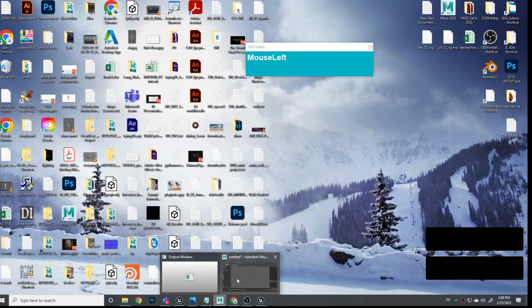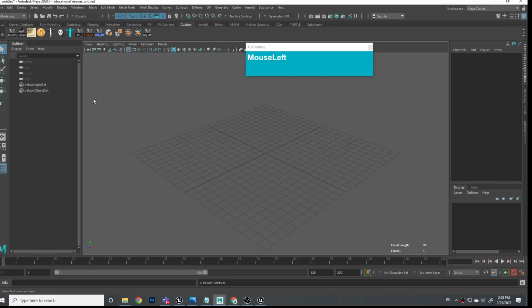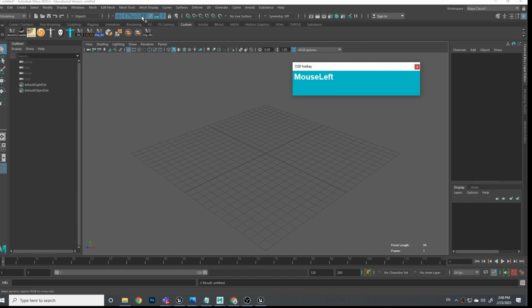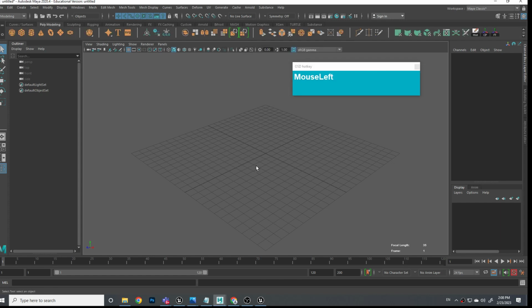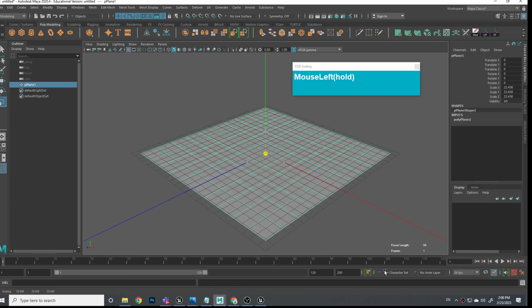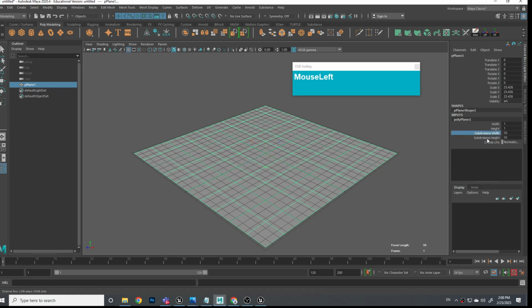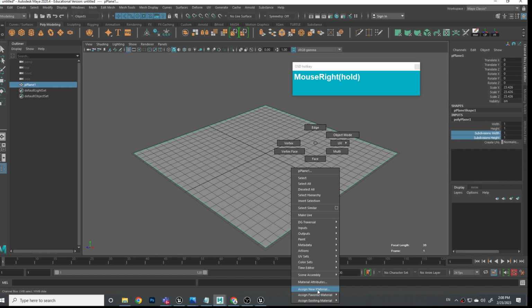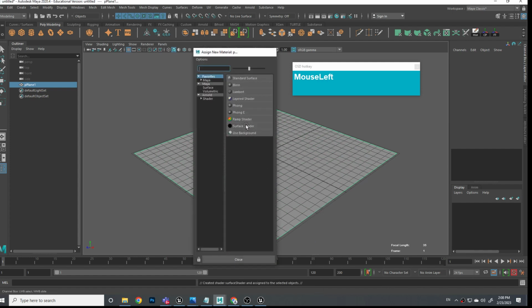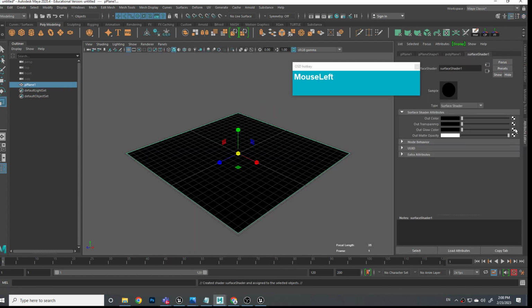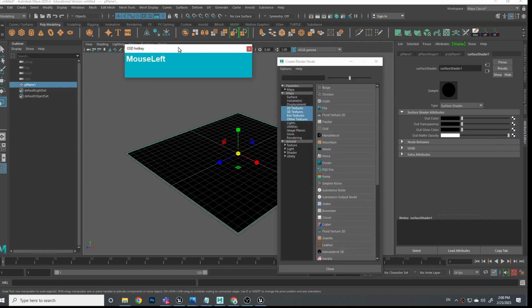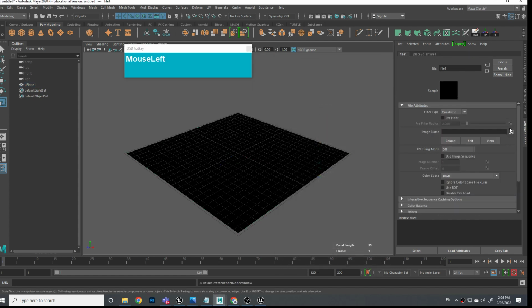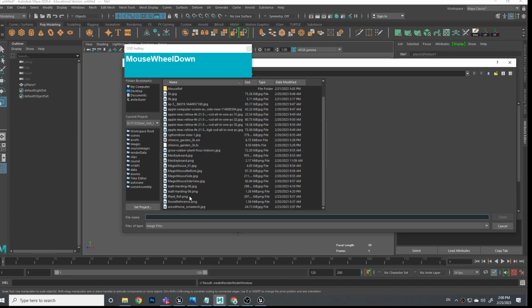So let's go and take a look at the picture again. We already downloaded the picture, so we're going to bring the picture into the reference here. As usual, we're going to create a plane and scale it up, then reduce the number of subdivisions, apply a surface shader, and then apply the image. We already copied the image into our source images folder, so we can straight away open it inside our reference.